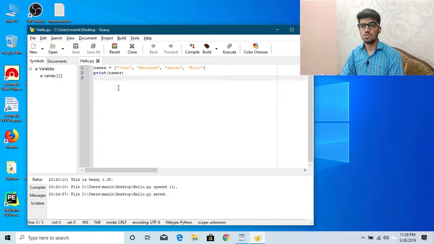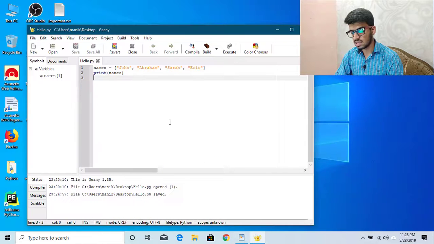So this is how a list is used, because a list can be useful to keep track of records of a huge amount of data within a single variable, kind of like a database. And as in a database there are table names and a lot of stuff, a table can contain a huge amount of data. This is how a list works in Python, a single variable which can contain millions of data.